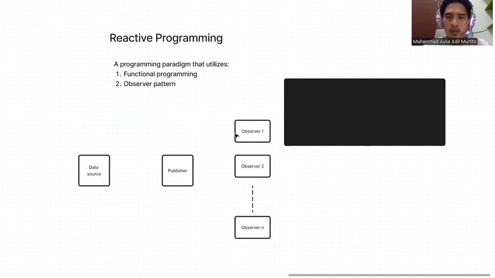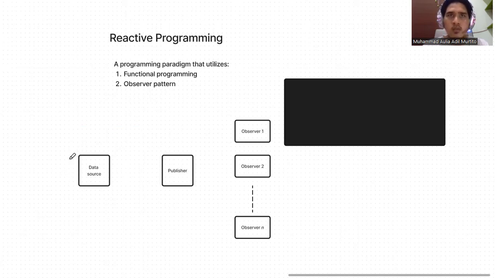Now, imagine that we have this situation. There are three objects, which are data source, publisher, and observer. There are many observers, as you can see here, one publisher and one data source. Now, this data source could be a database or even user inputs, so it means a user system input or even website posts or something like that.